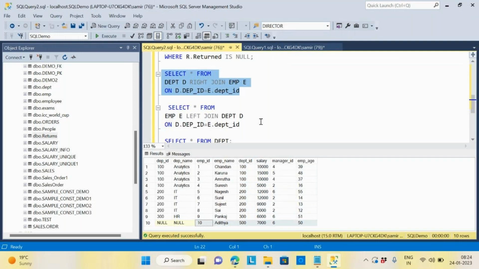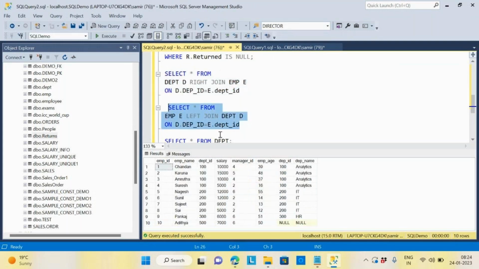So it will be the same table as the above one, because this time the employee table is the left table, so it will take all the records from the employee table. If I execute this, it will be the same, nothing will be changed. So I'm changing the order here.